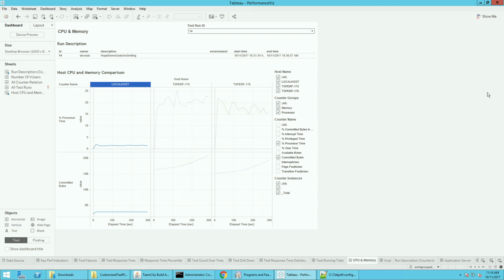AWS to AWS should be doable, but from your on-prem to cloud or cloud to on-prem, we will have trouble collecting perf counters. As long as it can see the Windows machine, or Linux machine for that matter in the next upcoming release, as long as they can talk to those machines within the same network, we can collect all the counters. But you can't cross on-prem to cloud and vice versa.